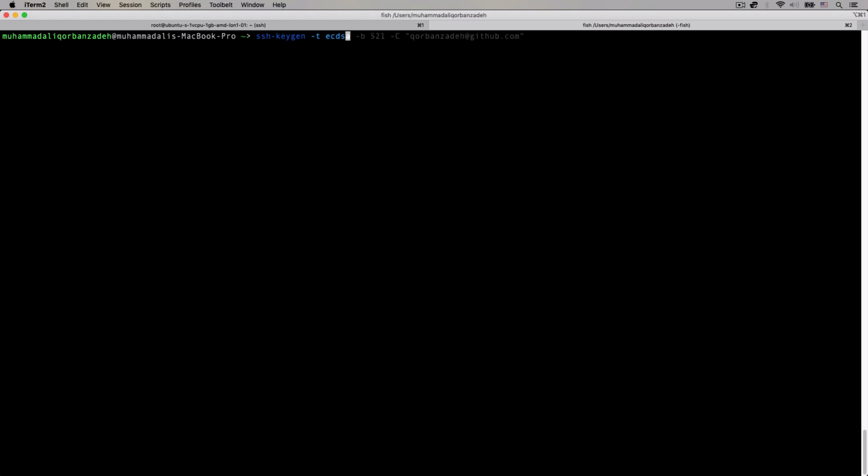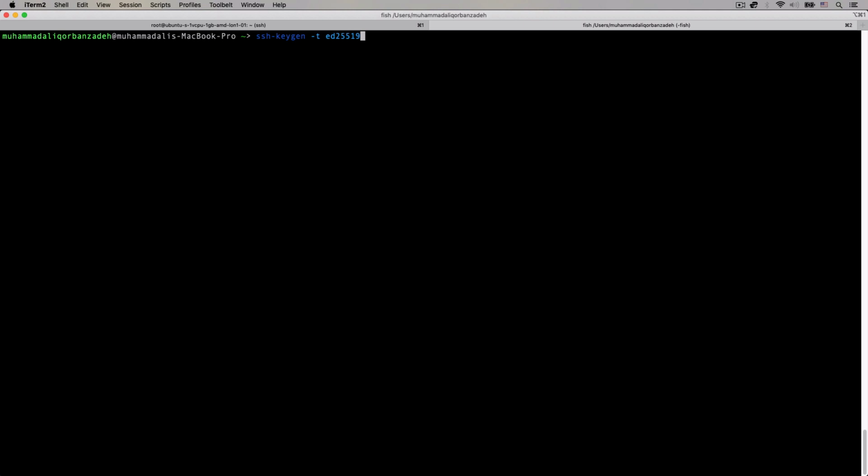We have ECDSA, usually with the length of 521, supported on most of the servers and client softwares and websites like GitHub. Then we have ED25519, which is newer than ECDSA. So before actually using it, check the documentation.